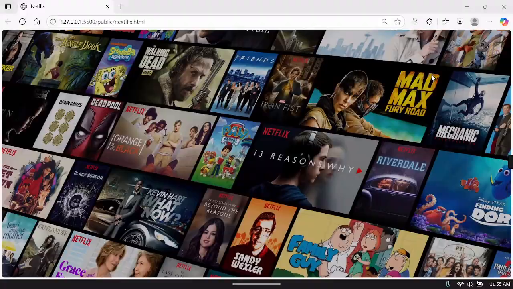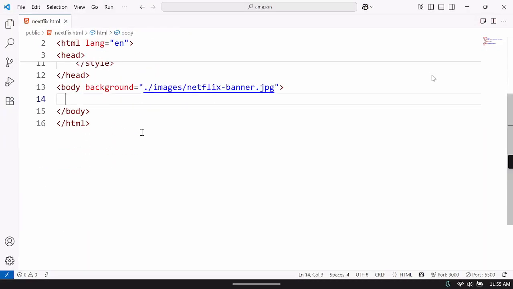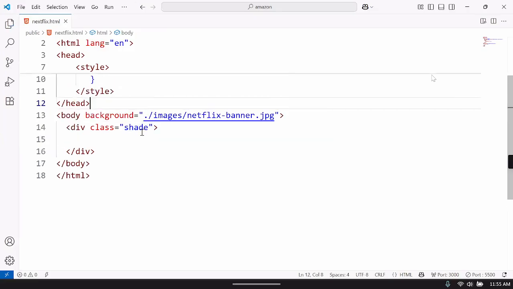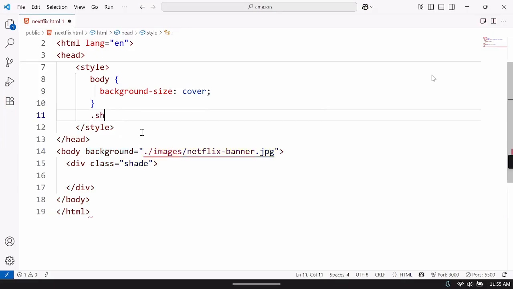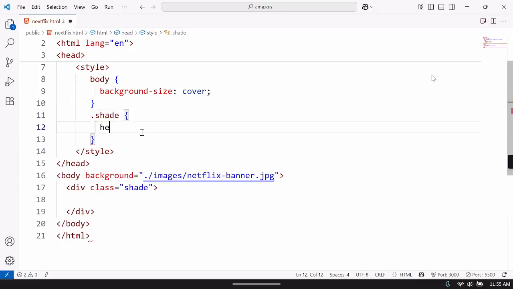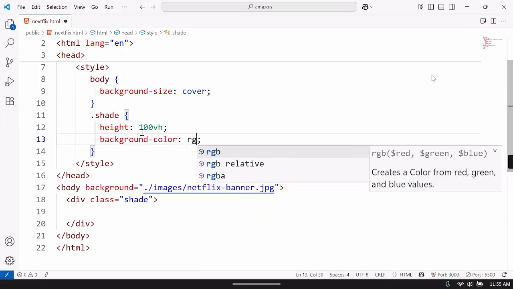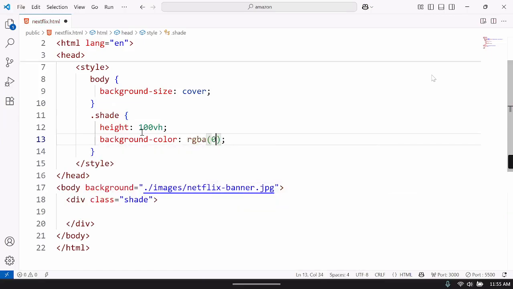What to do is, see, in the body, you put a div. This div will be called shade. That is the shade class. You access that shade class and put height 100 VH. Background color, now we will use RGBA. 0, 0, 0 is black color and 0.5 means a transparent black color.